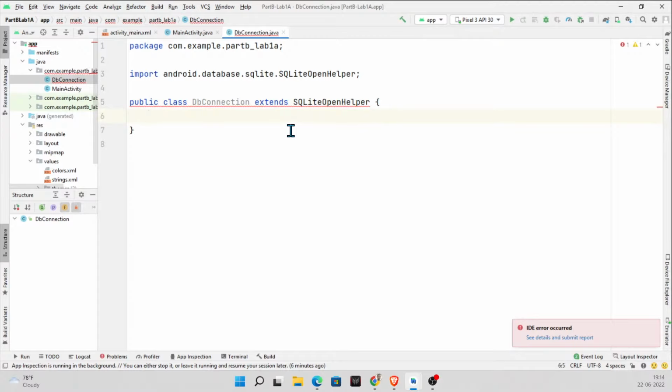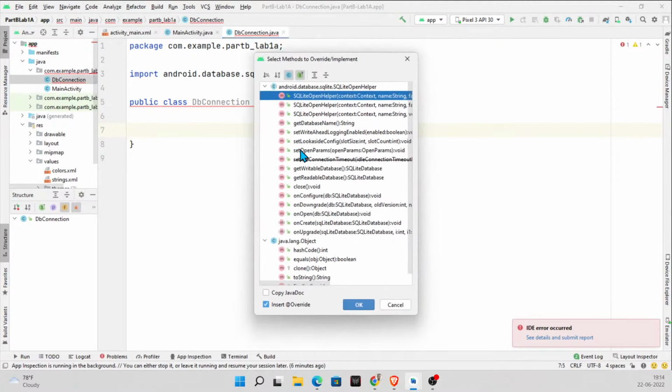Now, in here, I need to override some methods. Two possibilities are there. You can start typing them, but I might need to press Control O, I think. Yeah, okay. So you see, I need this.